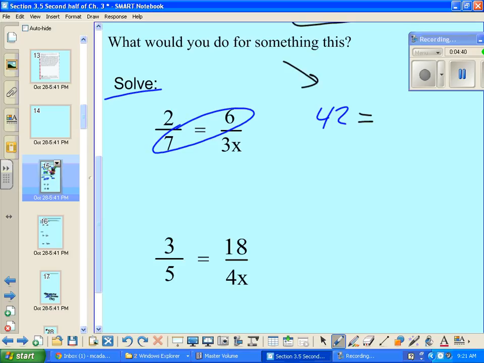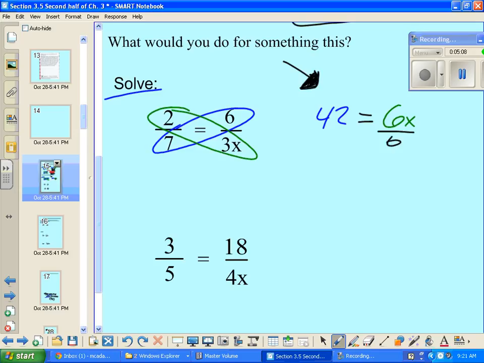You could take 7 times 6 and just write down 42 in your notebook right away, and then say that equals, and then, well, 2 times 3x. What does that give me? Well, 2 times 3 gives me 6, and then the x comes along with it, so 6x. So if you're doing the problem from the book to your notebook, this could be what you write down in your notebook on this side. So you don't have to recopy the problem. So in this problem, though, I have 42 equals 6x.